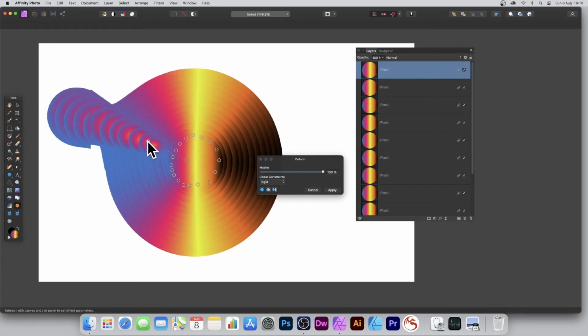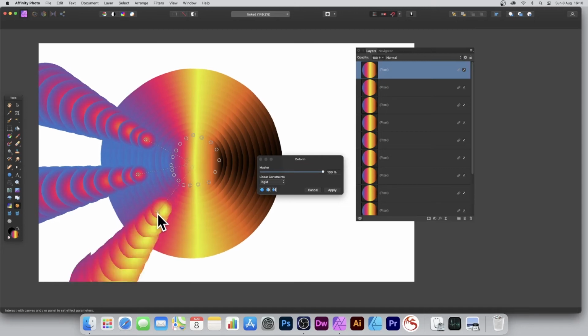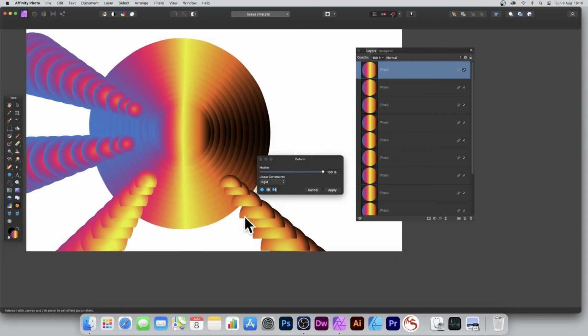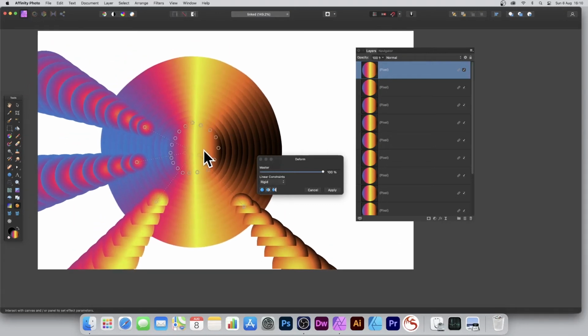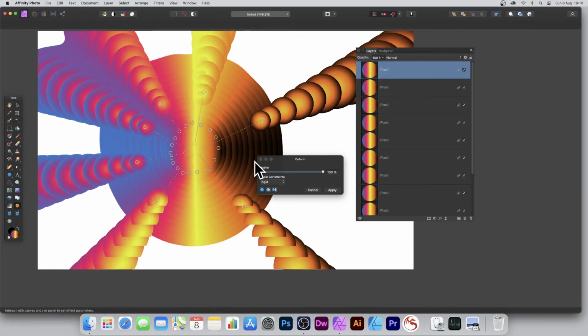And as you do that, you can see these blobs or particles, whatever you want to call them, coming out from the center. And of course, you might have like 30 or 40 shapes. You don't have to, I mean, I've got about 10 there, but you don't have to have just that many. You could have 20, 30, and simply drag out like that. And do more and more like that.